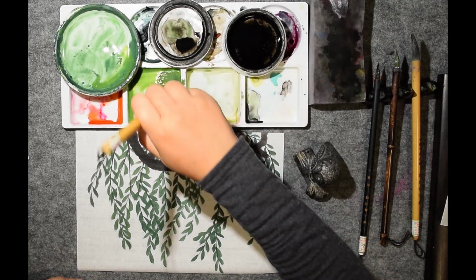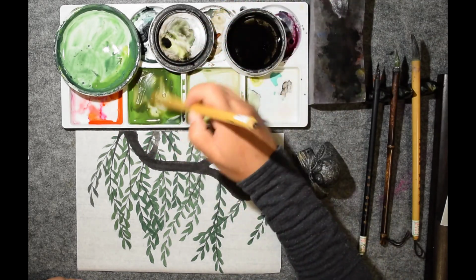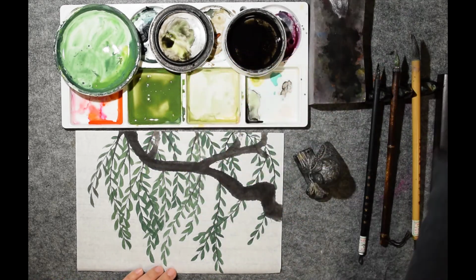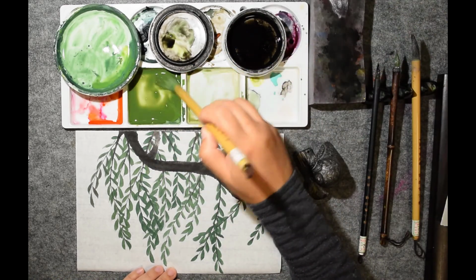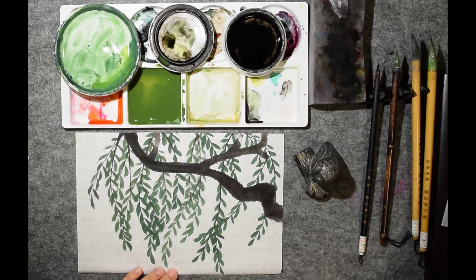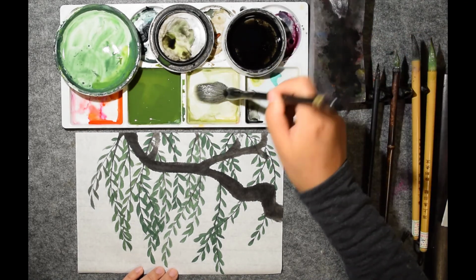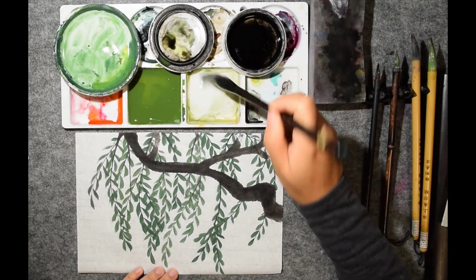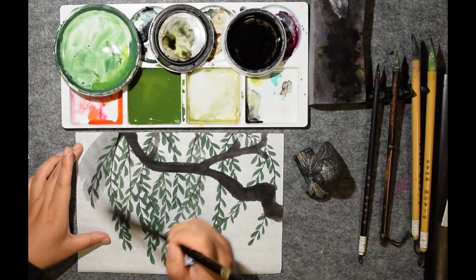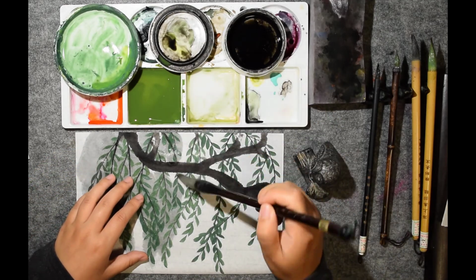You could just stop here, but if you want to make it better, you could add some background color, like another layer, to make it feel like there are a lot of leaves. You could use a big brush in clean water, and wet the paper where you want to put the green background.